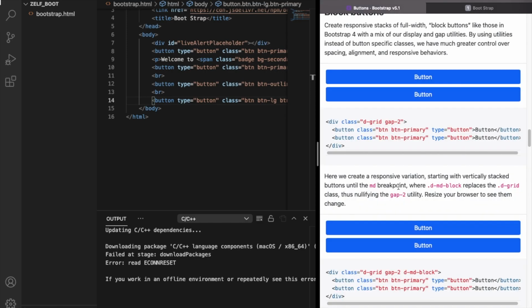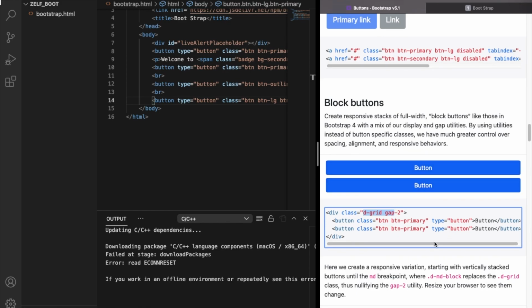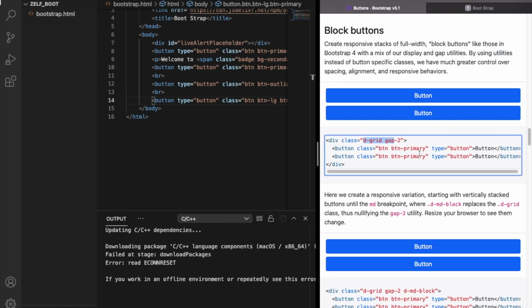Fine. So here this is the block button. Sometimes in the ads you will see, right, Facebook and a button from left to right in the ads. It's very annoying to see these types of buttons in the ads, but you can create this type of button using block. Here is type button, btn primary. Here it is d-grid gap-2. This is the division inside which we have created two buttons. So this is used for this type of grid buttons, I mean block buttons.